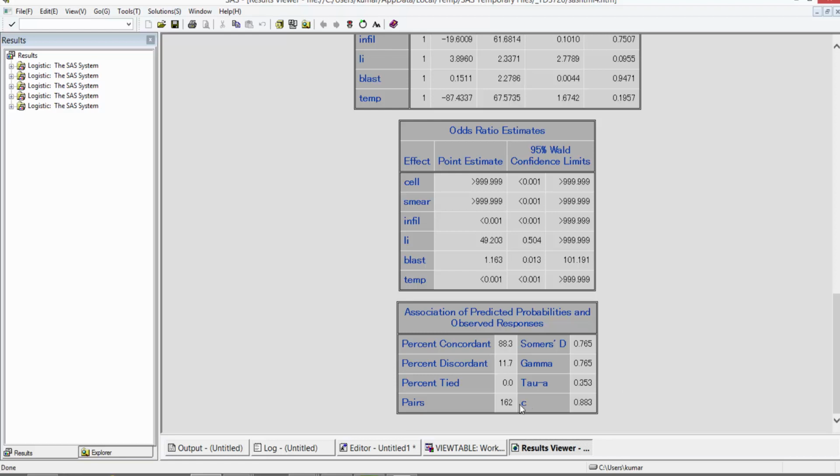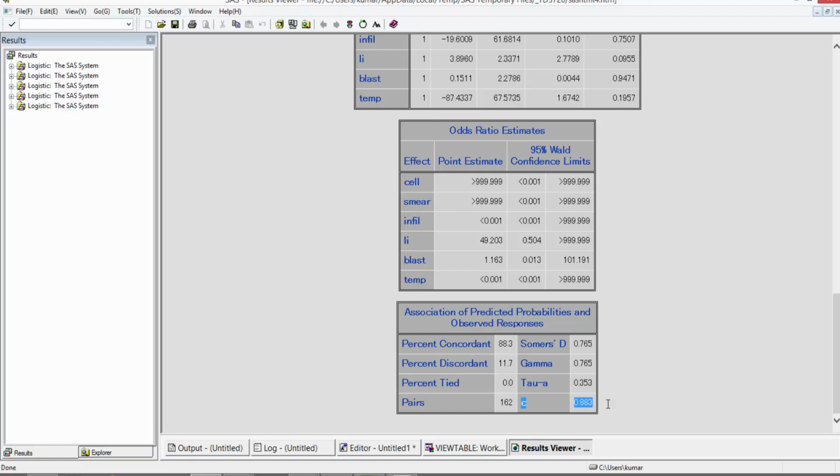So for that we need to look at what is known as the C statistic, or we call that the concordance statistic. The C statistic lies between 0 and 1, and it has to be always greater than 0.5. Otherwise there's no point in building a logistic regression model.